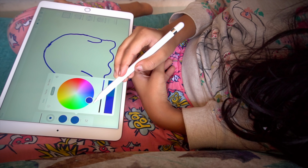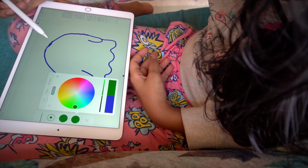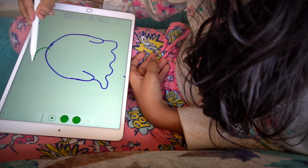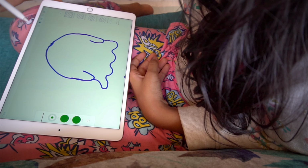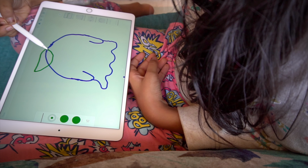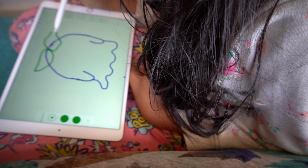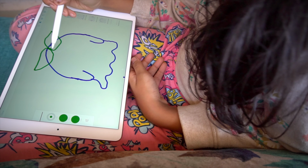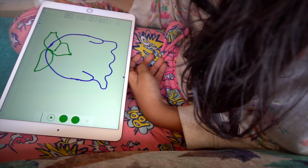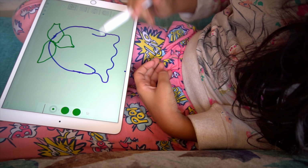And here, I'm going to the green. I want a dark green like that. Tap. And then I'm going to another layer. It's a little wobbly. I'm going to make exactly the same, just a little difference. There's my little guy right there, a little blueberry. So, done with that.